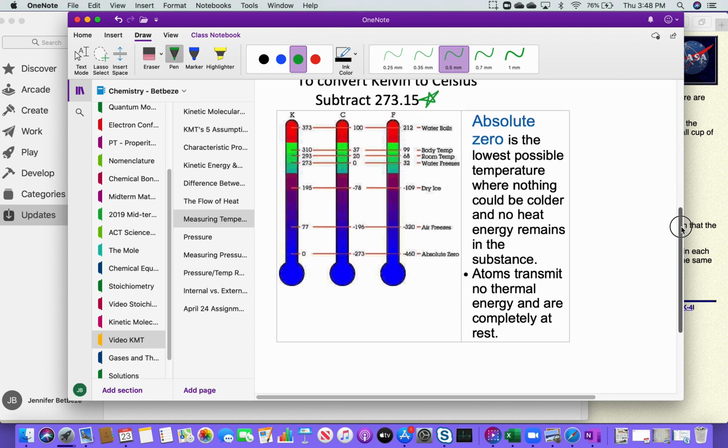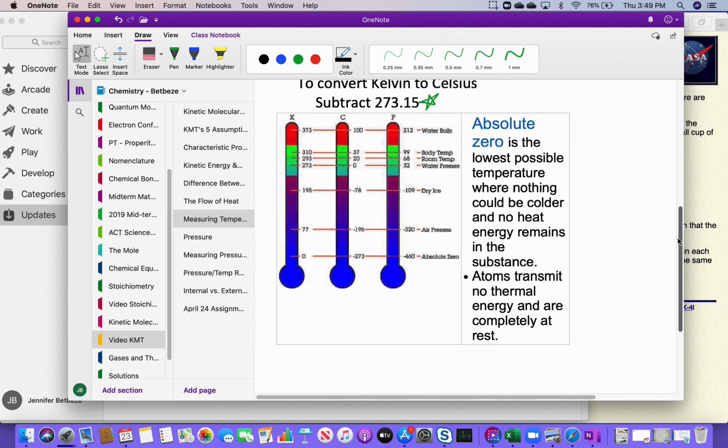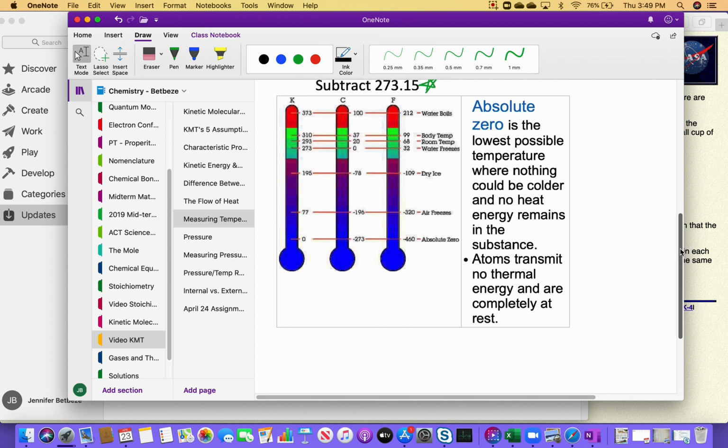Now absolute zero is a really interesting phenomenon. This is the lowest possible temperature where nothing can be any colder. No heat energy remains in the substance at all. There is zero movement of those particles, of those atoms. And absolute zero has, I guess you could say from a high school level, it has been obtained. They've done it in outer space where it's already pretty cold to begin with. And some really interesting phenomena happen when you get particles to absolute zero. I don't know if y'all remember from the beginning of the school year when we talked about Bose-Einstein condensates. That is the phase of matter that you can gain once you get atoms to absolute zero.